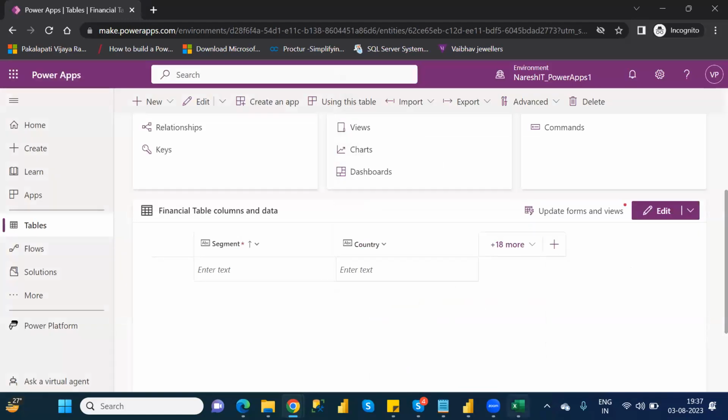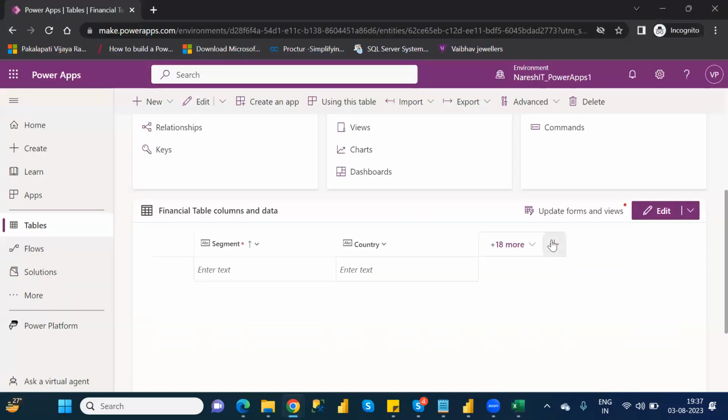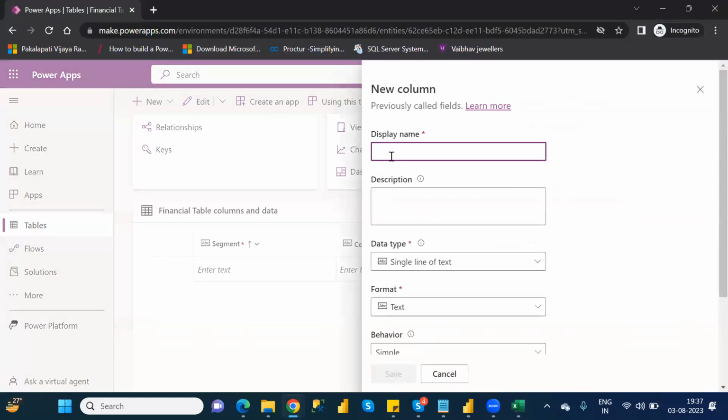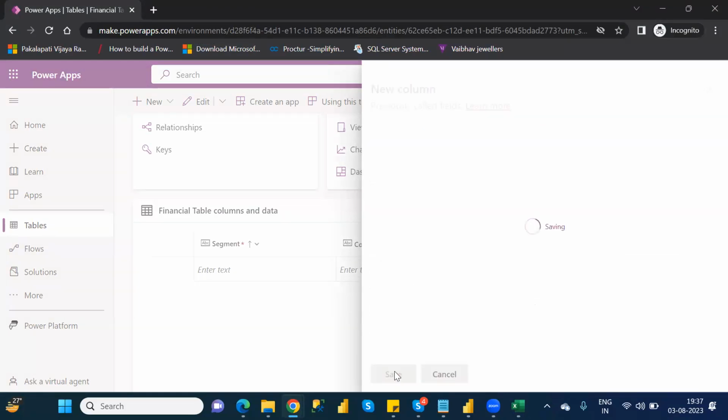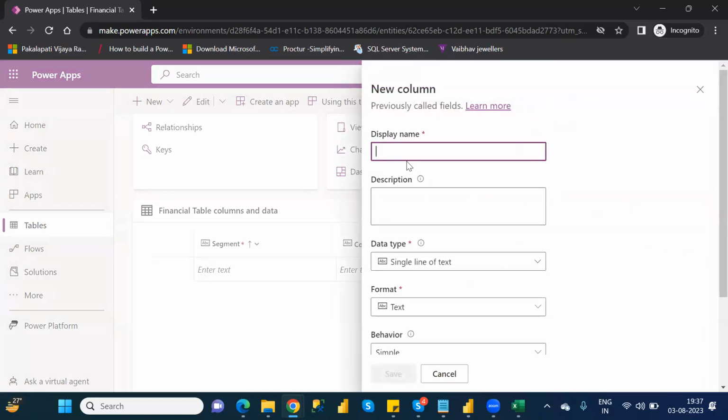Like this, whichever columns you require, like product column, segment column, sales column. Product is also text only, so that's the reason I'm choosing single line of text. Click on save. Next one is segment.